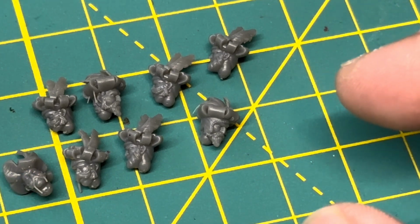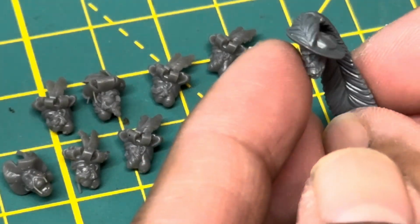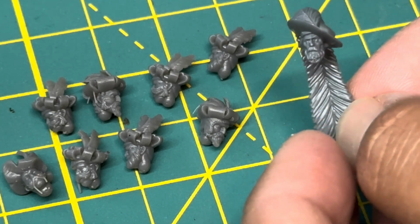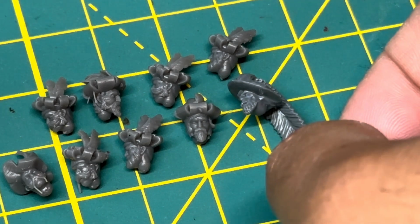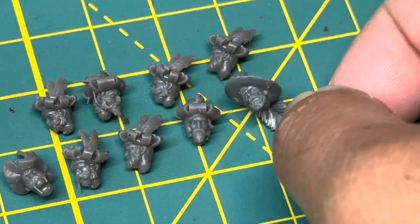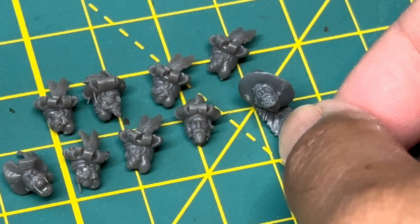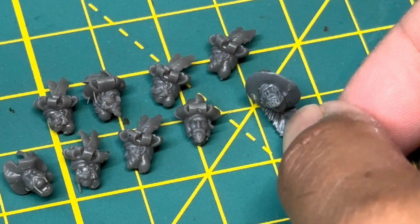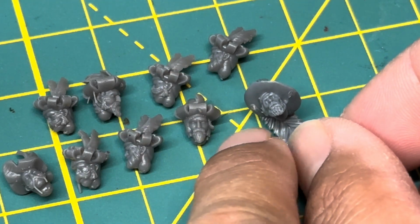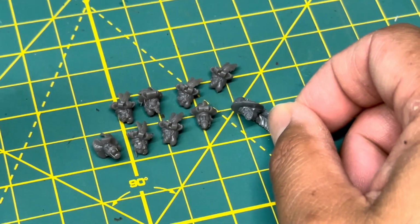I decided to switch out the head of my captain for a Warhammer Fantasy Empire Grand Feathered Greatsword head. Looking at them lined up next to each other, they're very comparable. As an Empire player, for anyone who's collected Empire, you're going to have a lot of extra heads. All of the kits that Games Workshop made in plastic had a ton of heads. So I've got an extra head left over from my Greatswords kit, and I'm going to be putting this onto the captain.